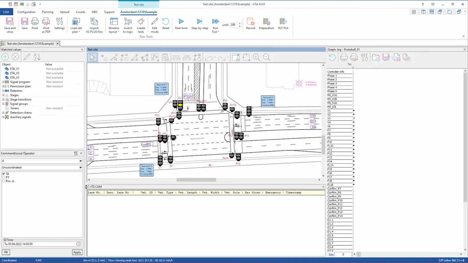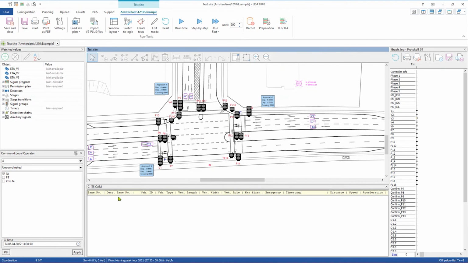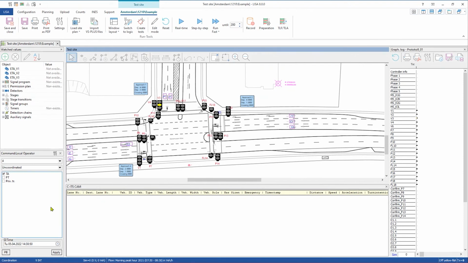You see here a new window CITS CAM. In this window, you have now the possibility to depict all information of a CAM of the cars which are simulated in the LISA test site.